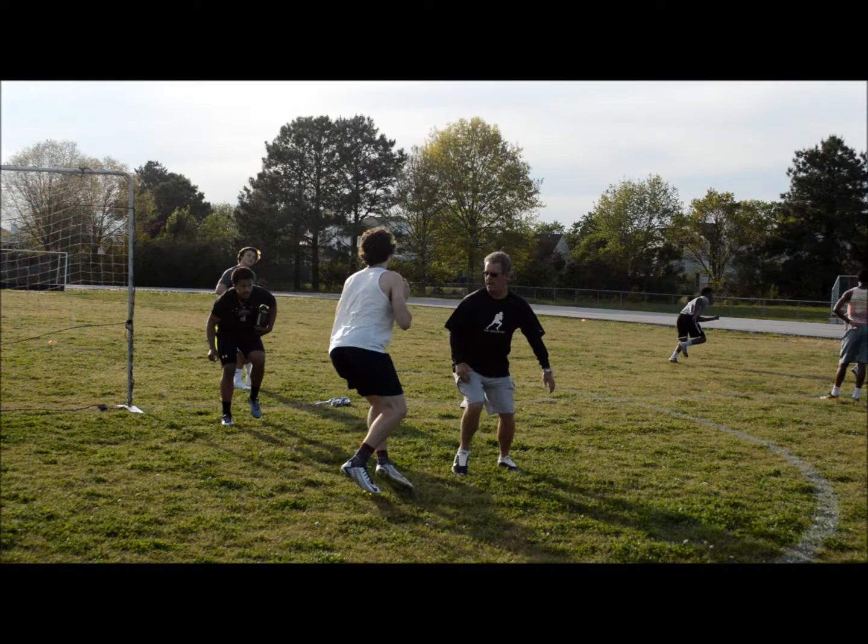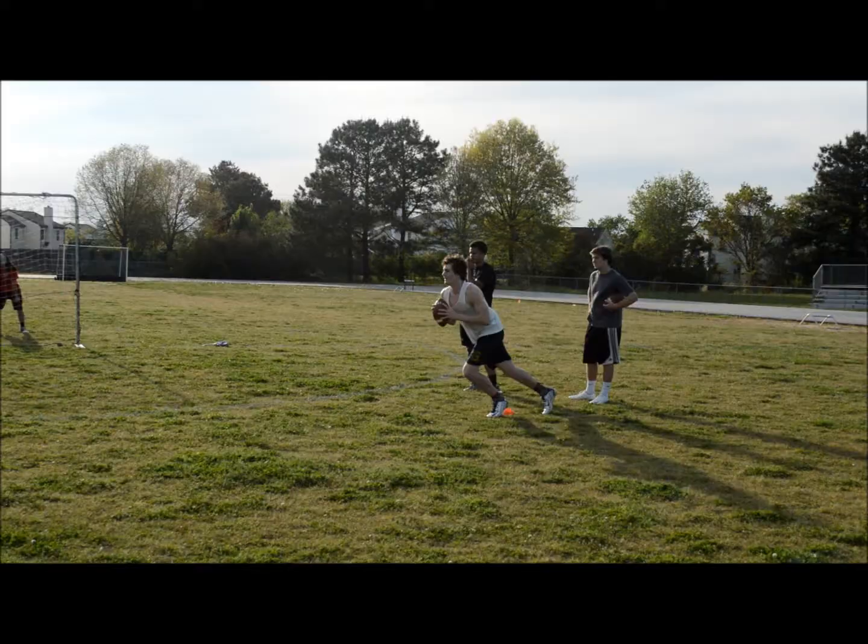There you go. Nice ball. Nice ball. You gotta keep going. He's not running. Ball! That's it right there. It's a touch on the ball. Hey.